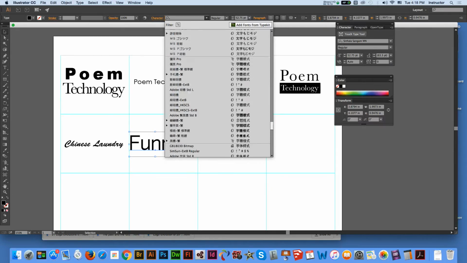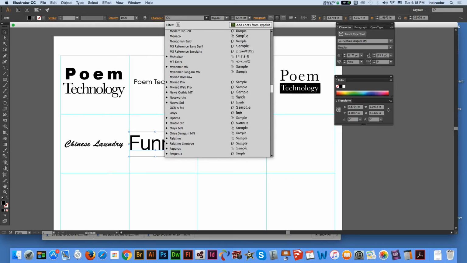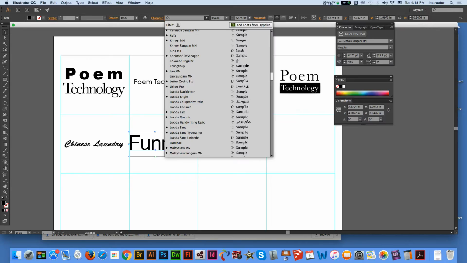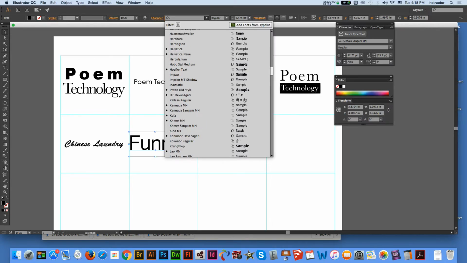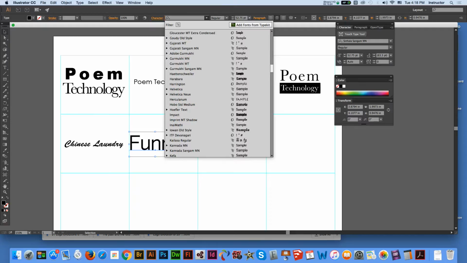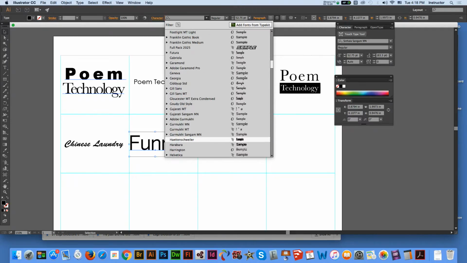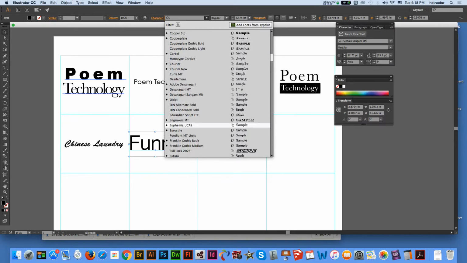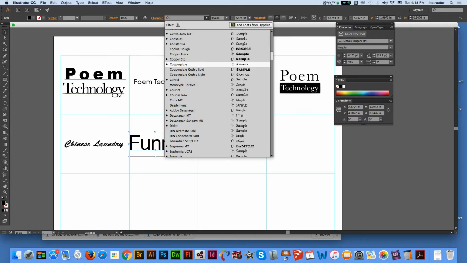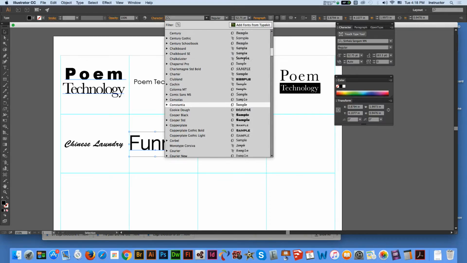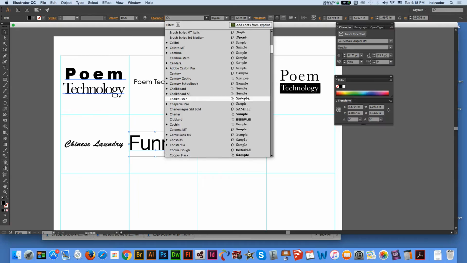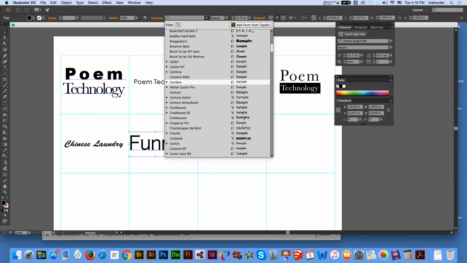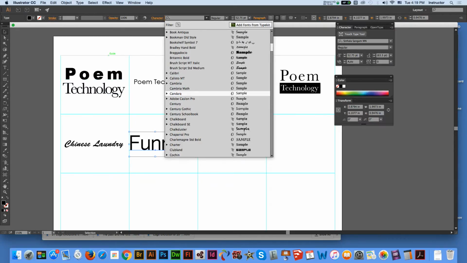I just need a round one, which looks like a cube. Don't want to use that. Century Gothic.